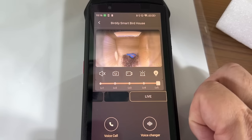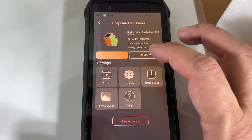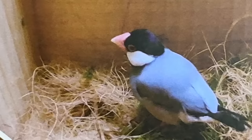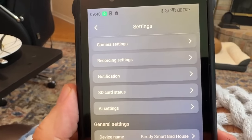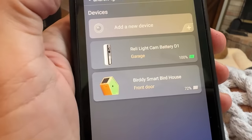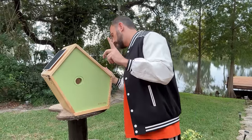Imagine a nest of robins that you and your kids can check out. There's a lot of things in the app — you can share your data stream with your kids or friends, making this a great little science experiment showing your kids nature and the cycle of spring. This is a great brand supported by one of the top camera companies in the world. They've got a great app that's constantly updated, so you don't have to worry whether it works with the latest Apple or Android device. It also ties into your other home security cameras, so you don't have just one standalone app.